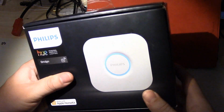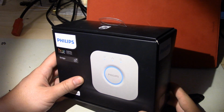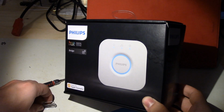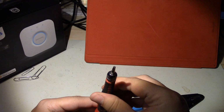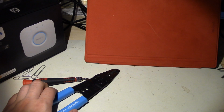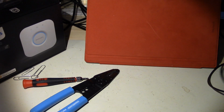Hello, I'm going to show you how to get a root console on one of these newer Philips Hue bridges, so the 2.0 version. And you need very few tools for this. You need some wire or paper clips or something like that. You'll need a Torx driver to take the bottom off. You'll need wire cutters and a USB to serial console cable and a computer.